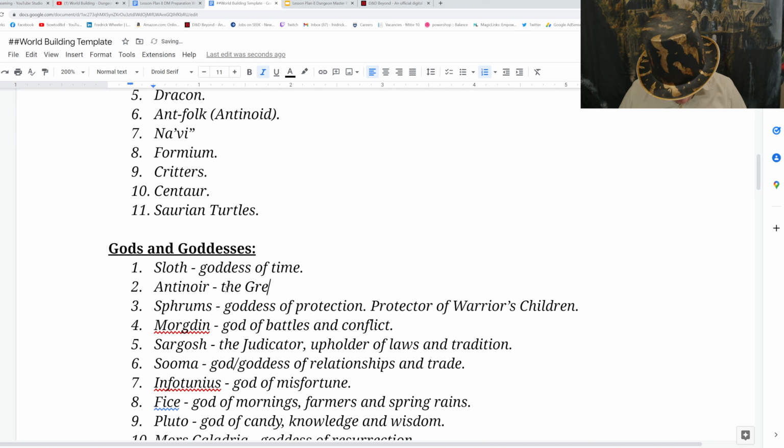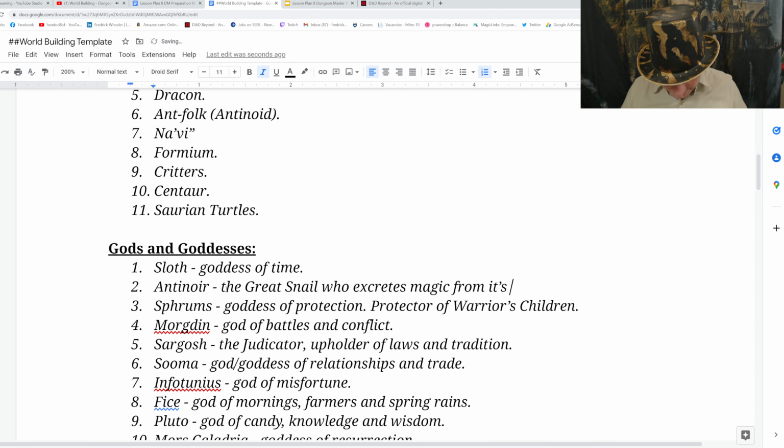The great snail who excretes magic from its snail trail.